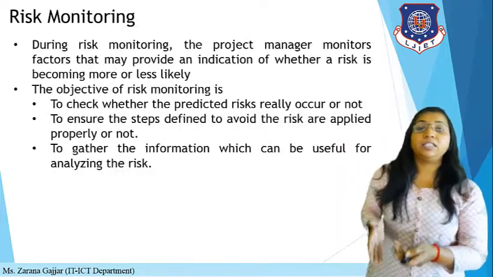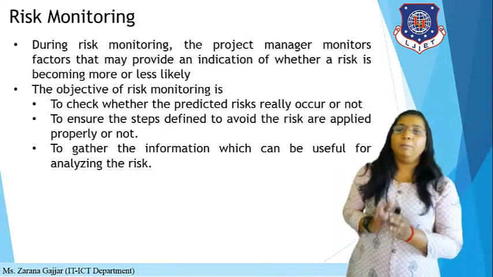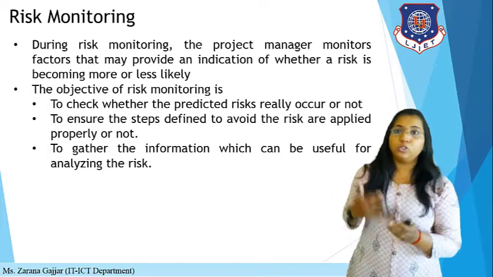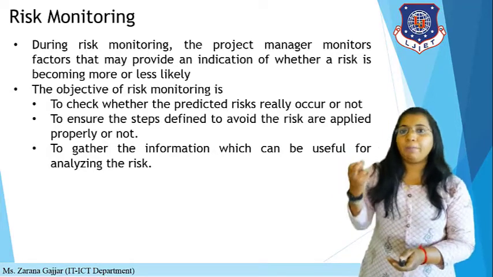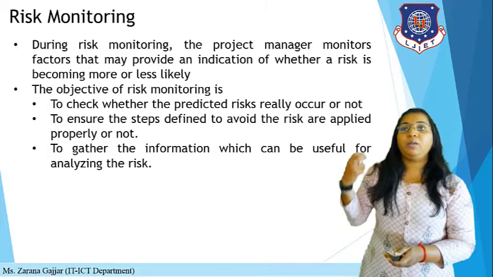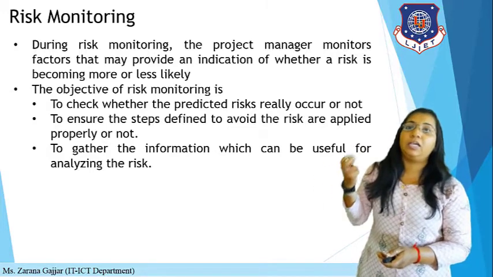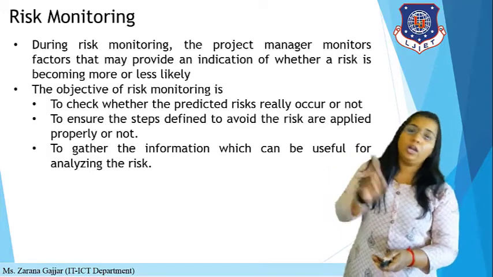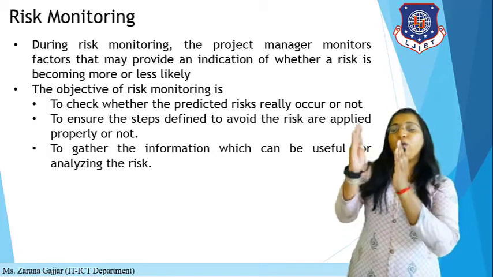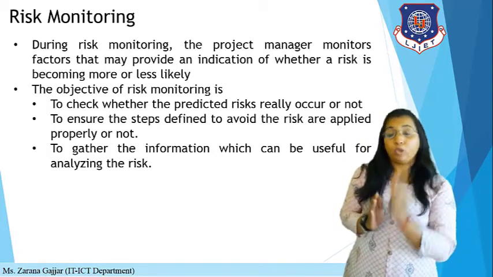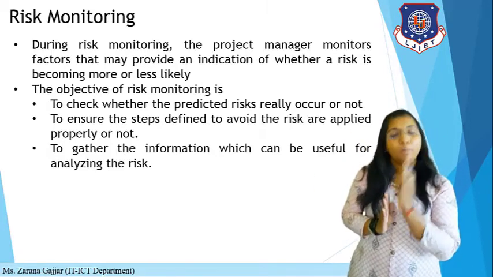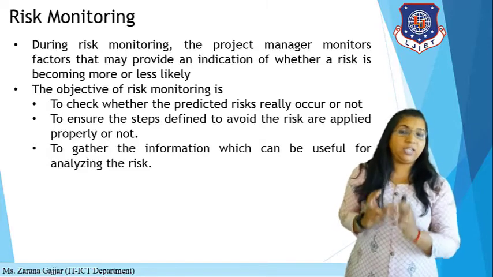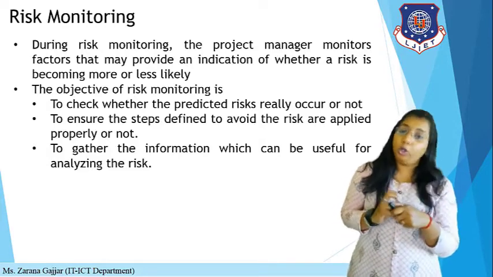Then next is risk monitoring, which means you are tracking your risk. During risk monitoring, the project manager monitors factors that may provide an indication of whether a risk is becoming more or less likely. If you have defined a general risk, now the project manager will monitor whether the risk is high impact or low impact.